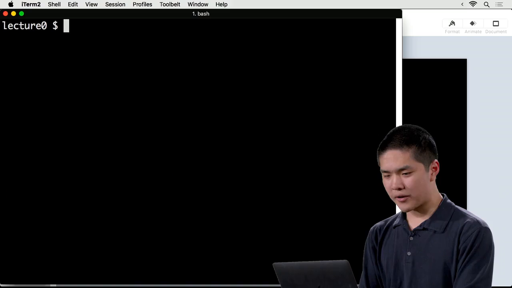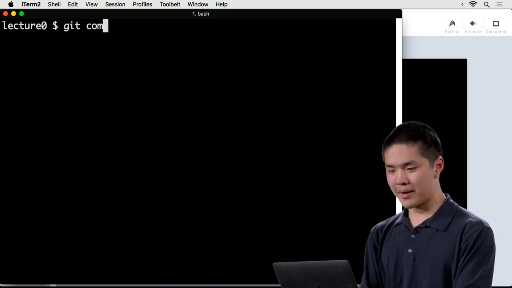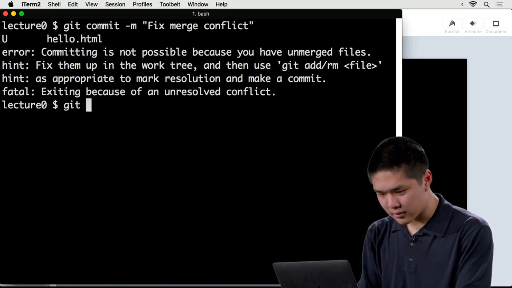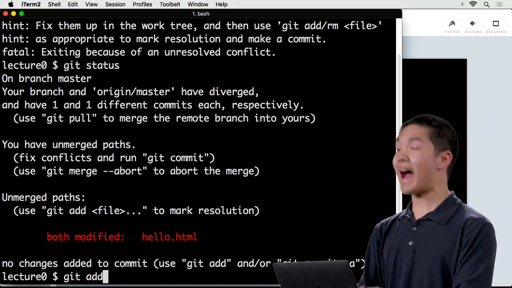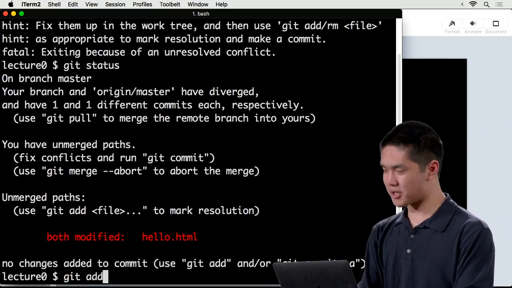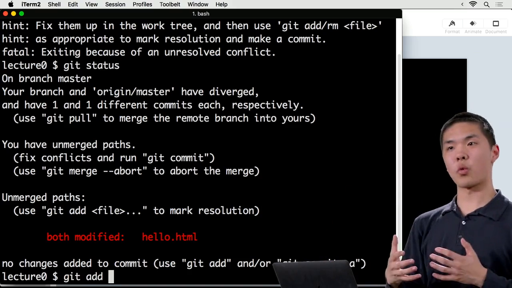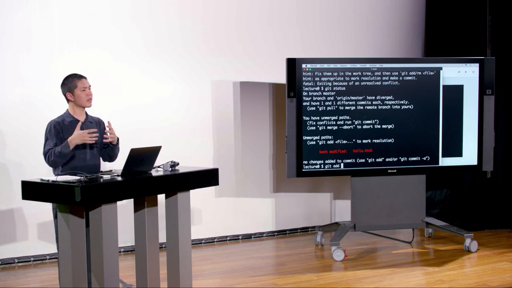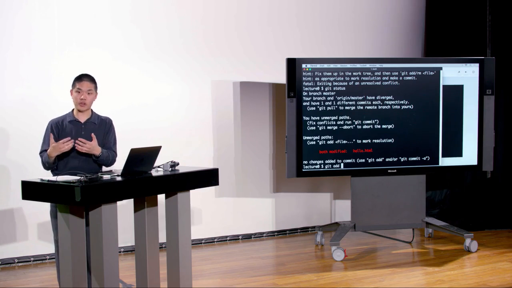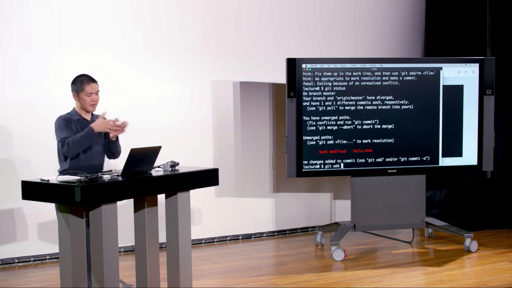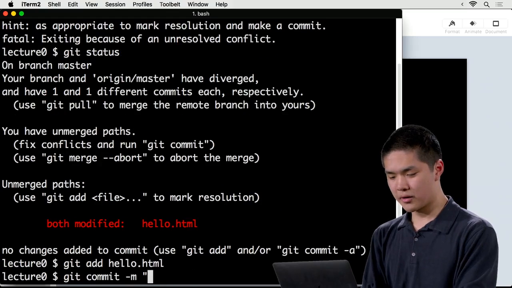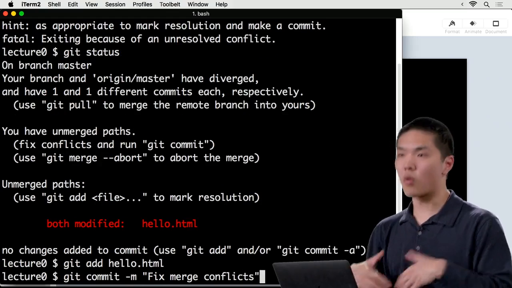So right now, if I, first of all, commit my changes, so just now I fixed the merge conflict, and run a quick git status. Oh, I need to add the files before I commit them, so that's a good lesson to be learned. The way Git effectively works is that we first need to add the files to what's called a staging area or an index, just telling Git these are files that I want to track in the next time that I make a commit, and then you commit after that. So if I git add hello.html and then git commit fix the merge conflicts, that will resolve the issue.